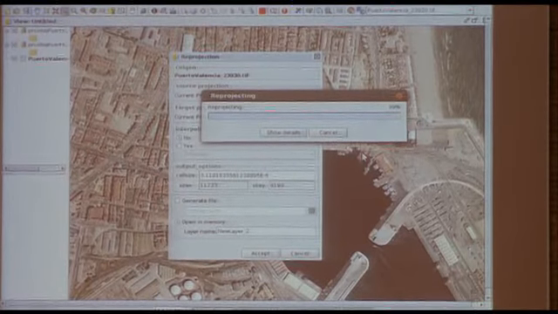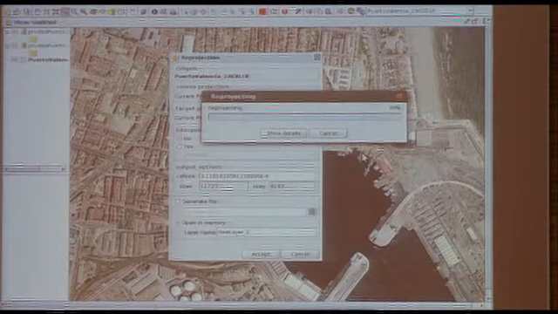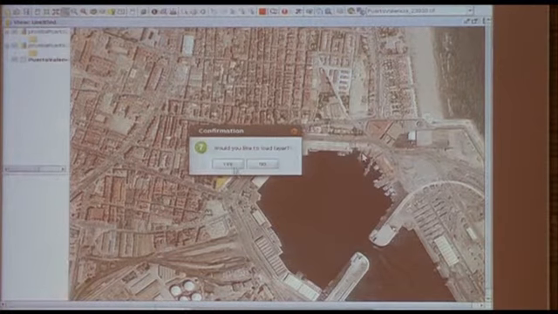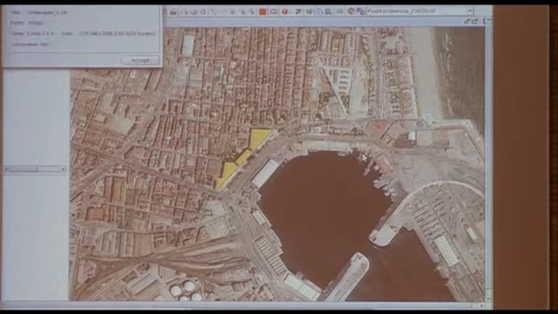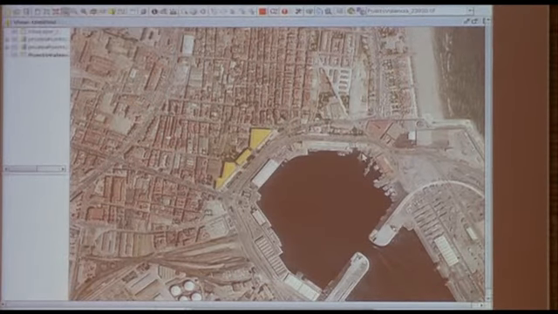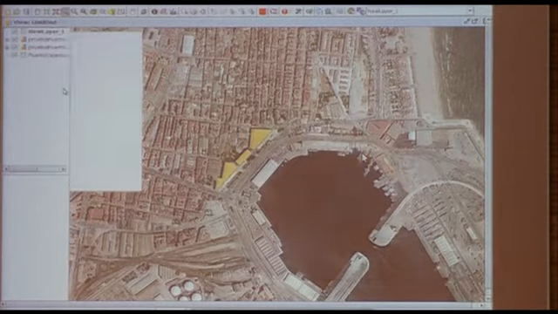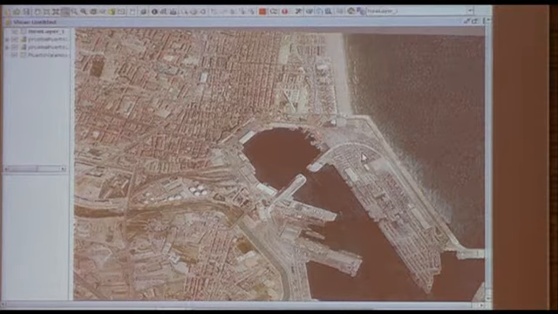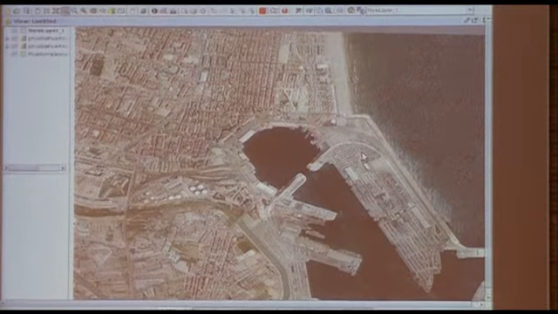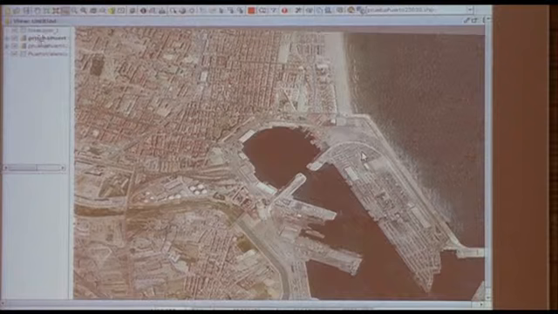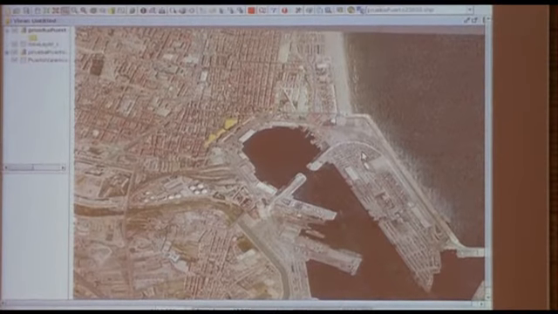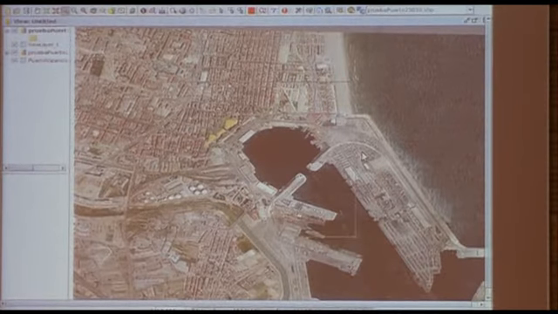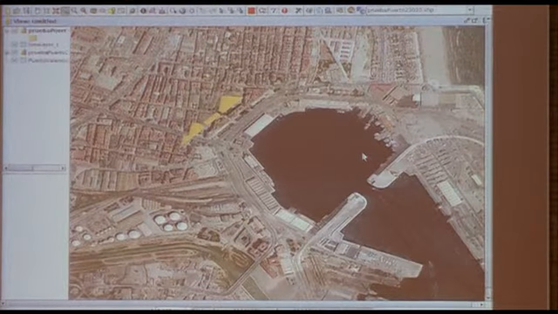So when we implement the process, I've stopped it because the image is quite large, so it would take several minutes to process. But when the process is completed, we can see the layer. You have the typical frame of reprojected images because, of course, there is no perfect matching with the output box.